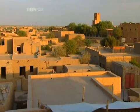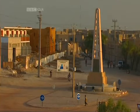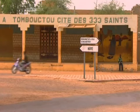But Soni Ali Bear was also a visionary and an idealist, a leader who today's historians might hail as the continent's first Pan-Africanist. Soni was a great visionary too. He wanted a united Africa, and furthermore, everywhere he conquered, he imposed his own language. For him, unity is the means of communication and a common language.